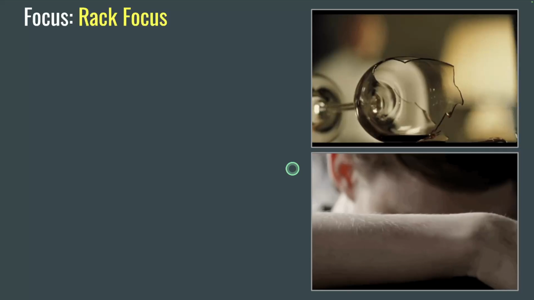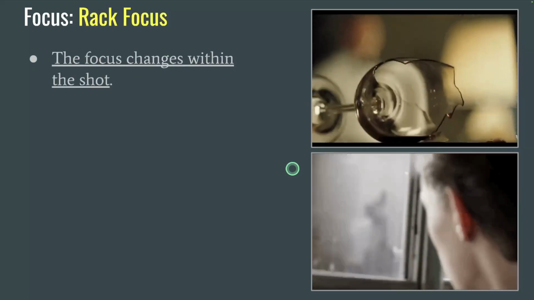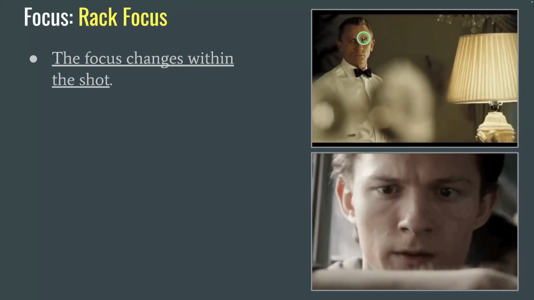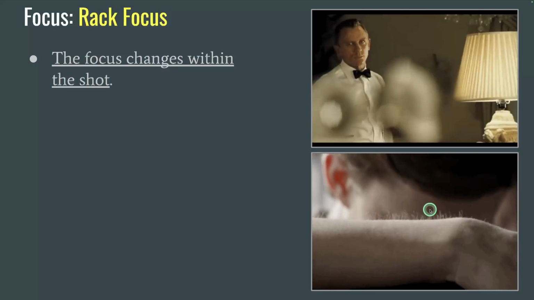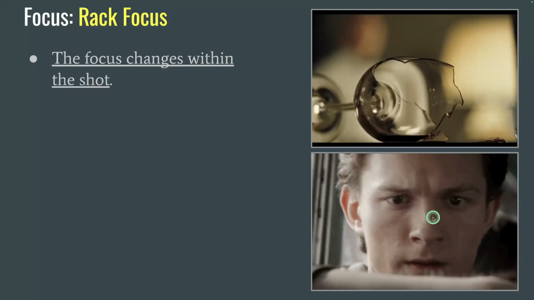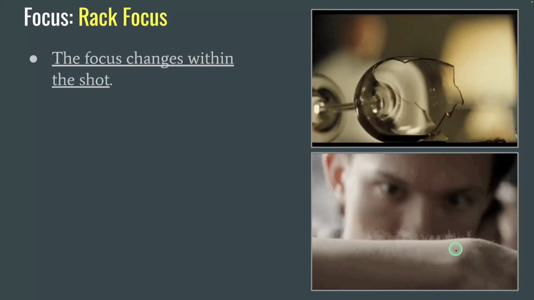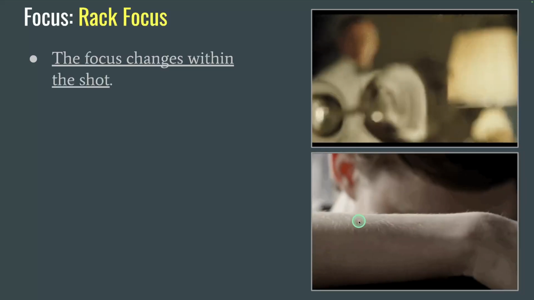The next one is going to be our first transition into taking video, and that is called the rack focus. And as you can tell from the examples, it's when the focus changes during the shot. So you can see here, it starts focused on James Bond and then it racks focus forward to this glass. Same thing over here from Avengers Infinity War. We start focus on the arm, switch it to Peter, and then the focus shifts back to the ship, and each layer becomes out of focus as we shift.